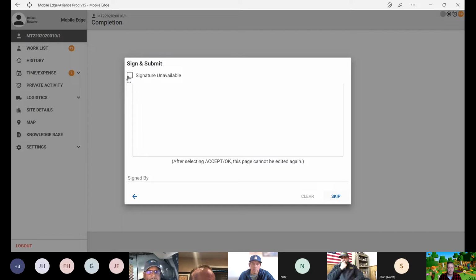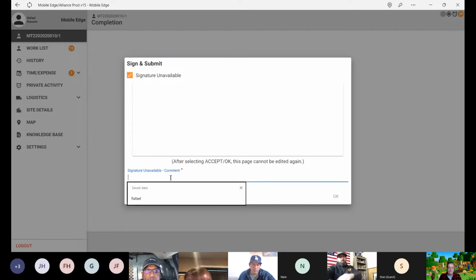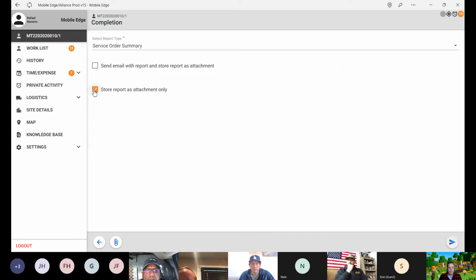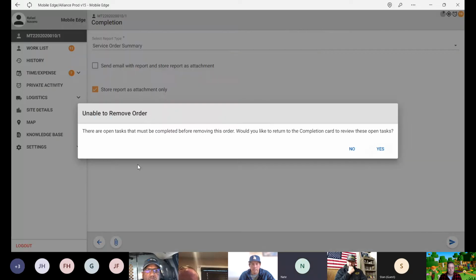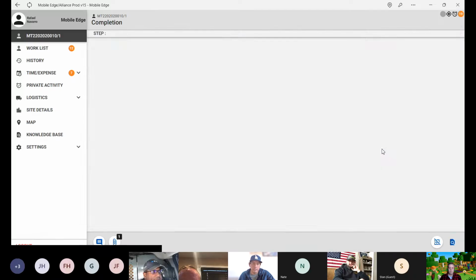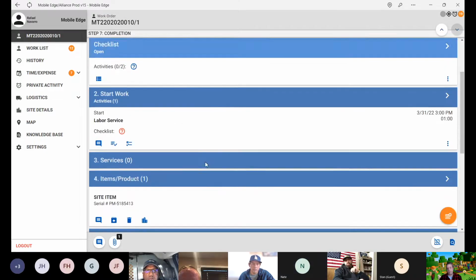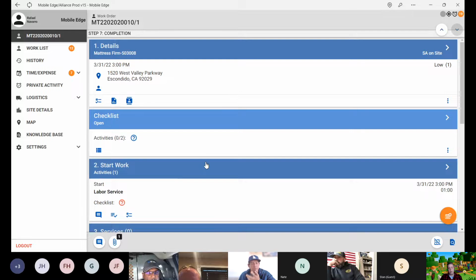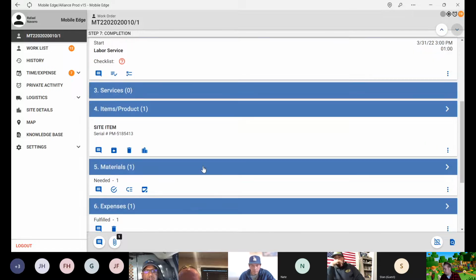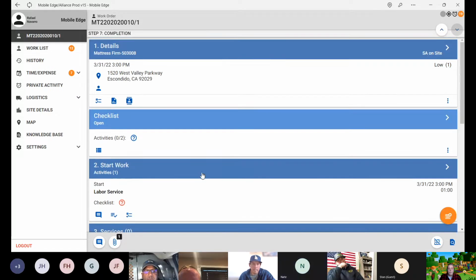If you try to complete it, obviously you don't need this signature, but if you try to complete it, you're going to see what happens. It says there are open tasks. This is basically telling you you're not completed. You haven't done all your open tasks. It says, would you like to go back to those items? And you hit yes, it's going to take you back to your list. But you can also arrow back, so you can make a note and then arrow back. Now you can navigate through all that stuff.